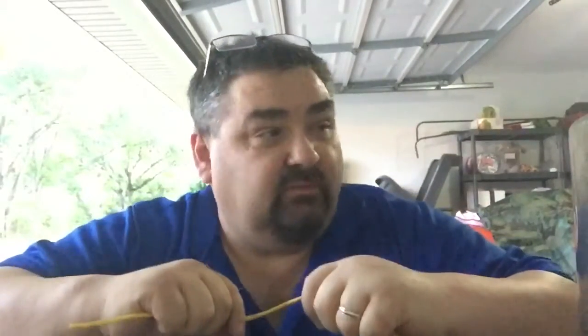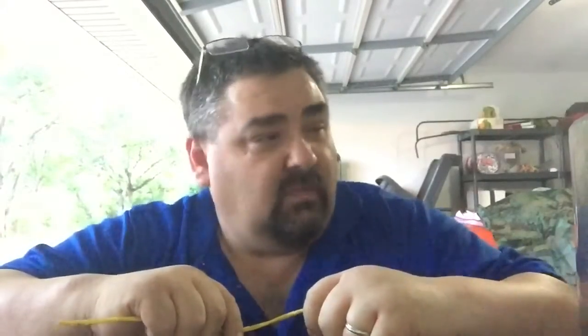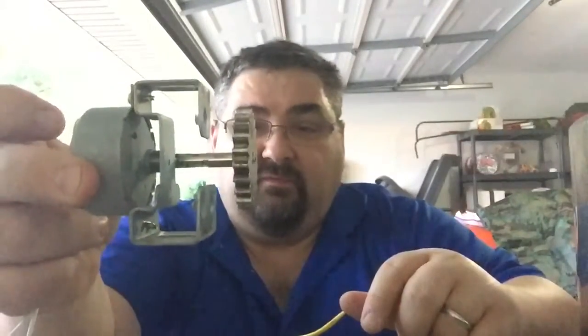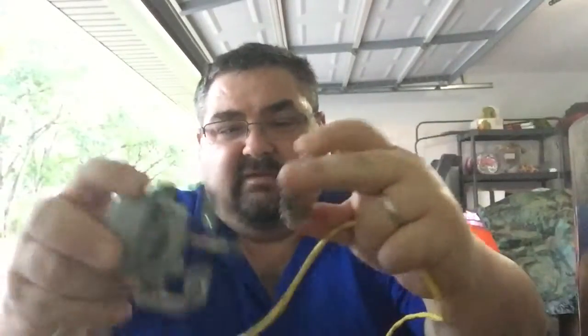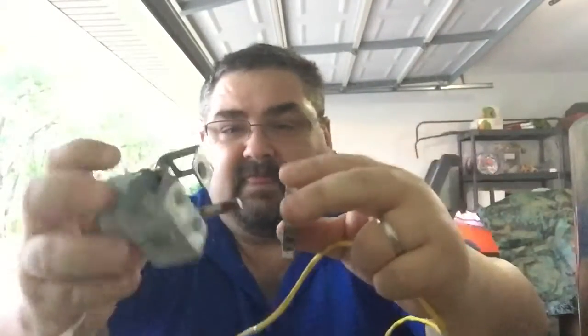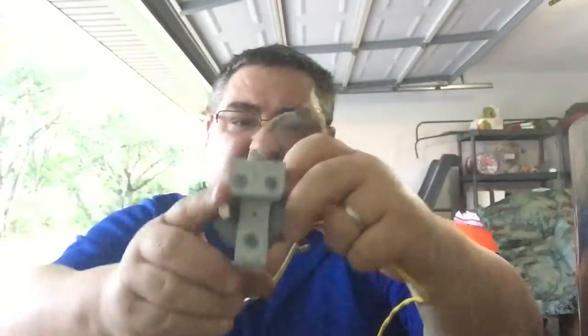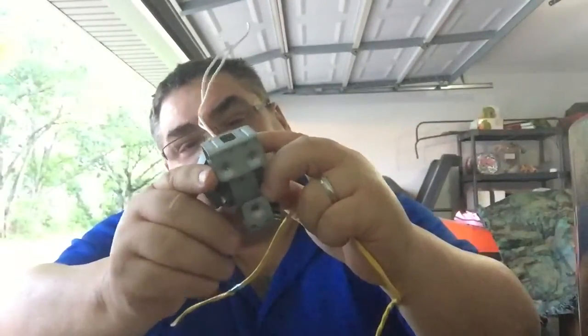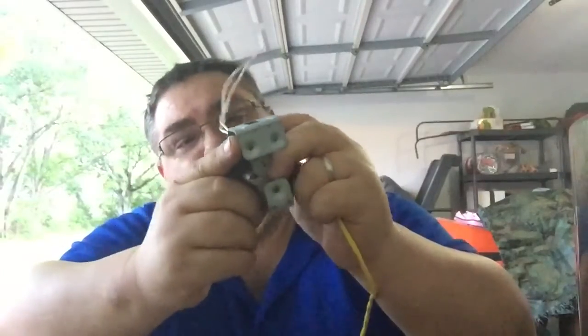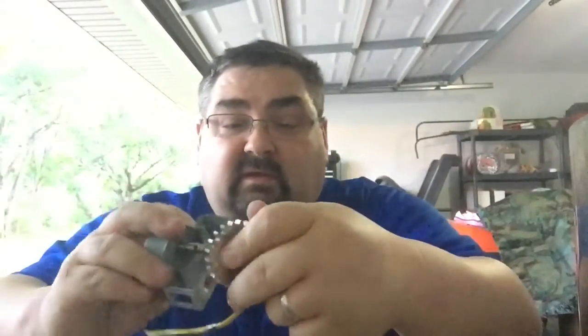Welcome back to part three. I have spared you the time of watching me disassemble the baby George Foreman to remove this gear assembly. This gear is the important one — it's a half-moon shape. It's a 120-volt, 4-watt motor, and I'm looking for RPMs... 303 revolutions per minute. That definitely lets me know what this will do.